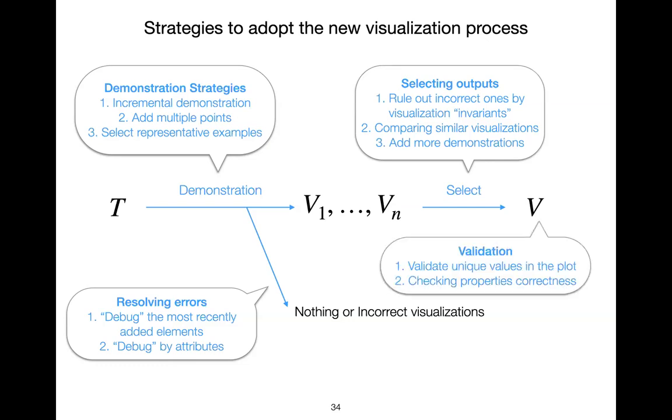And in terms of validation, people are often talking about checking some unique points, because they know it's easy to fake some simple points, but if you have a unique value that you know is correct, they have pretty high confidence. And they also check properties of the visualization, to check whether the axis contains every element I want. So those are some observations of the strategies of how people interact with this new process.